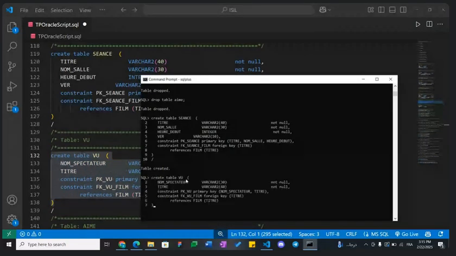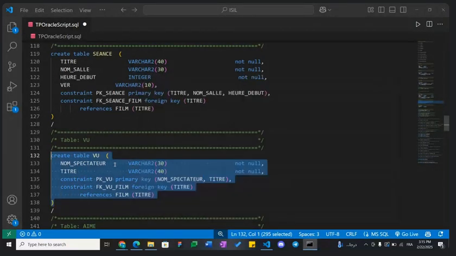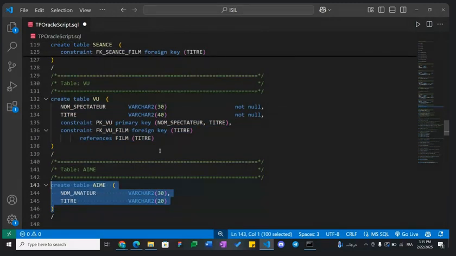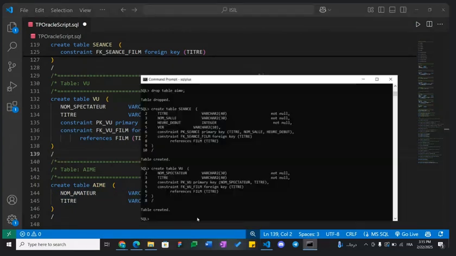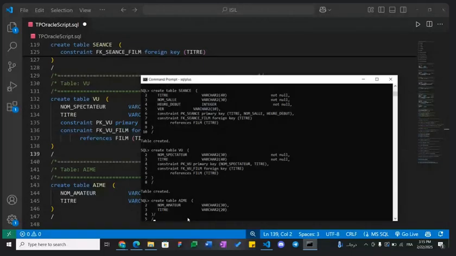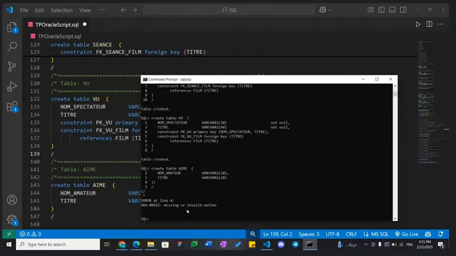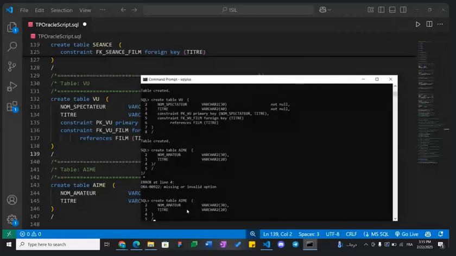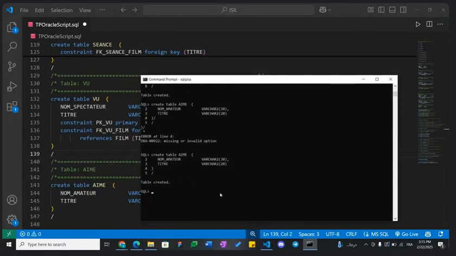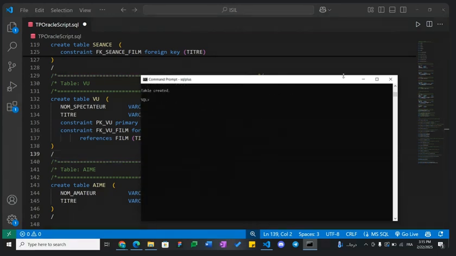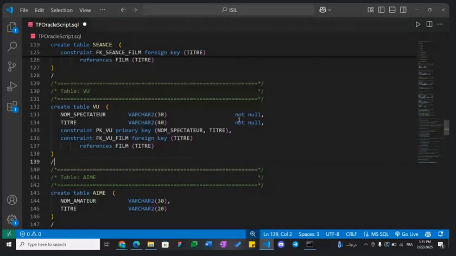But yeah, basically everything is created. Yes, on this table as well. Now I have all the tables created. Can we move to the other question?